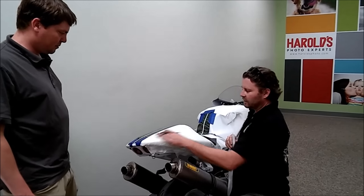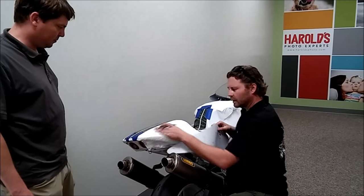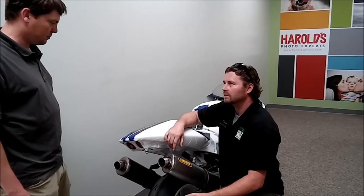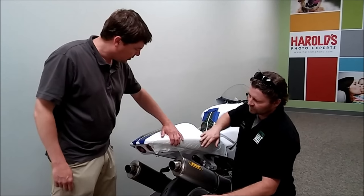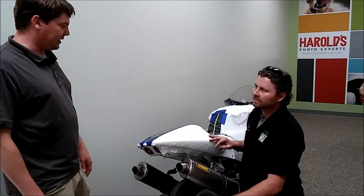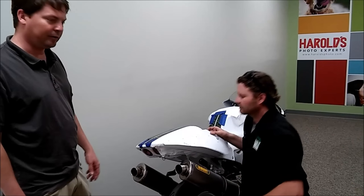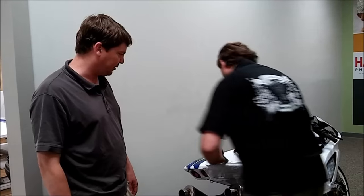We're doing some transfer paper — we're gonna put our images on here. It's hard to get all these shapes and sizes, so we're basically going to trace this out so they can take it off and make it exactly how we want. It's a good 3M product with the right over laminate; it's gonna last and be able to go around these edges and curves. It's a lot different from putting a sticker around a window — vehicle graphics is a little more specialized material.